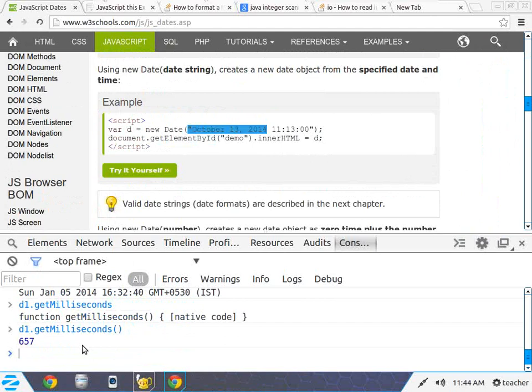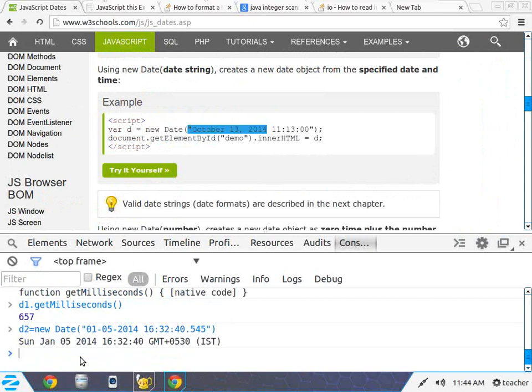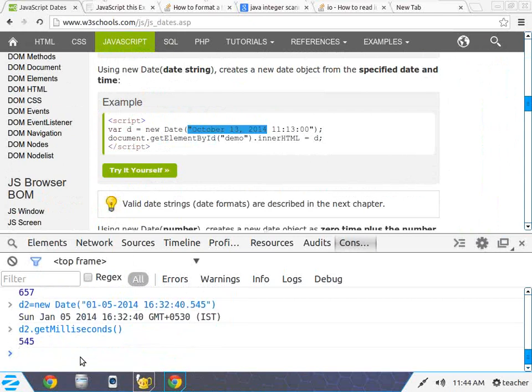And if you get d2 dot milliseconds, it gives 545 after the dot. 40 seconds, 545 milliseconds. So you can always give a new date in a format like this also.